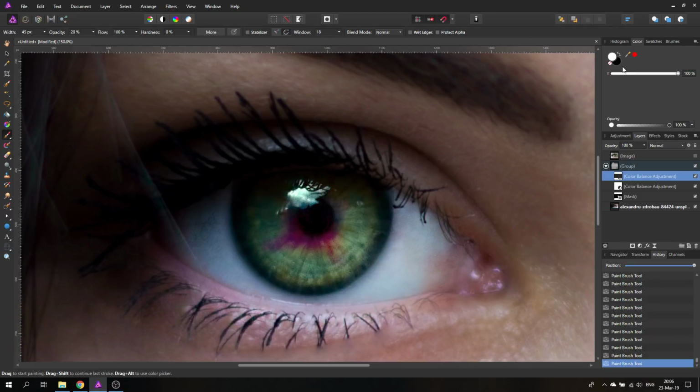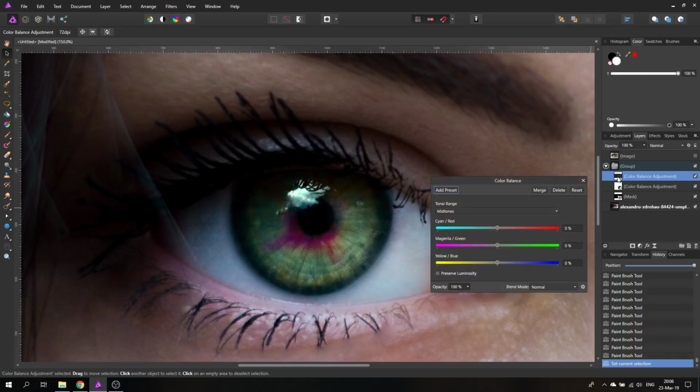And I'm going back to my black brush because I don't want to have this stuff in here. I want to have the center actually just black. So there we go. Let's brush over this again. Very nice. Okay, that's good. All right. So now we're going to go back to our adjustment and we're going to remove the crazy adjustment.